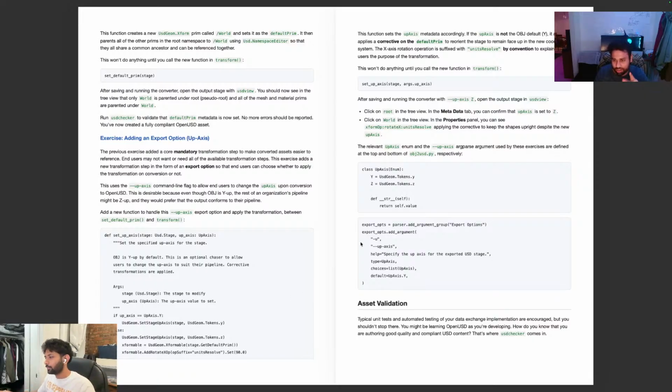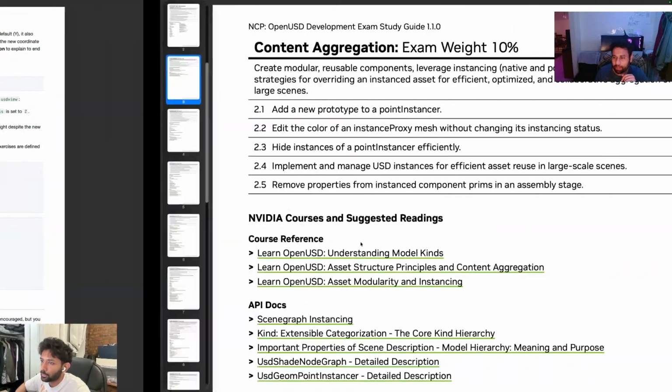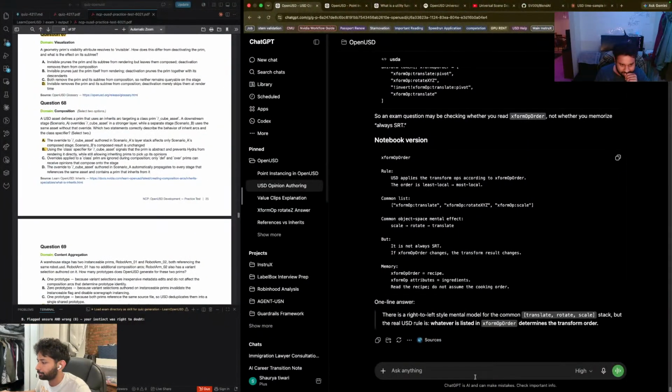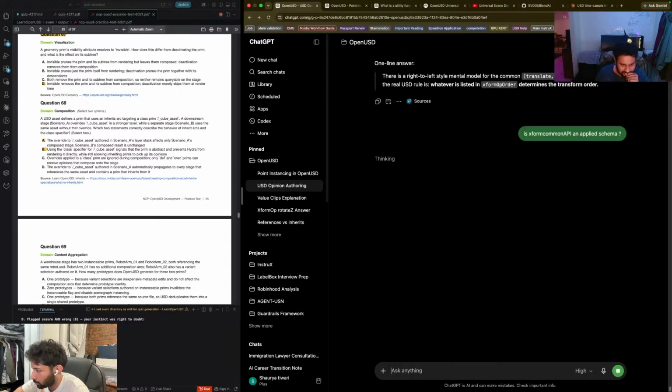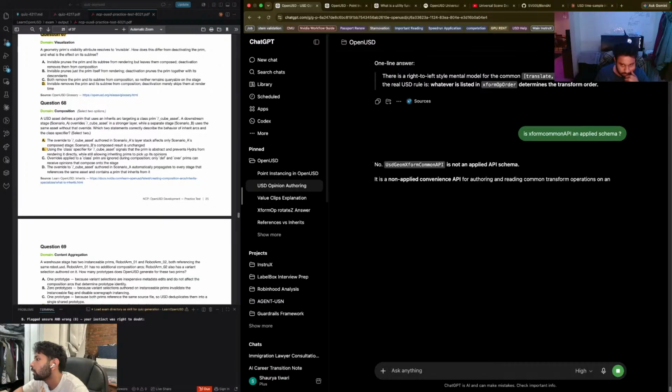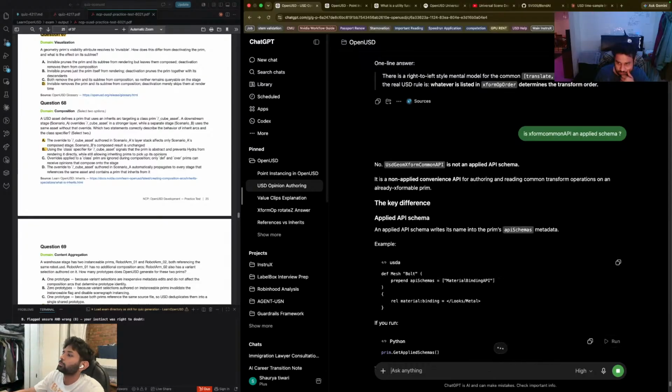I don't know what. Let's ask ChatGPT what the difference is between applied and non-applied schema. XForm Common API. USD Geom XForm Common API is not an applied API schema.